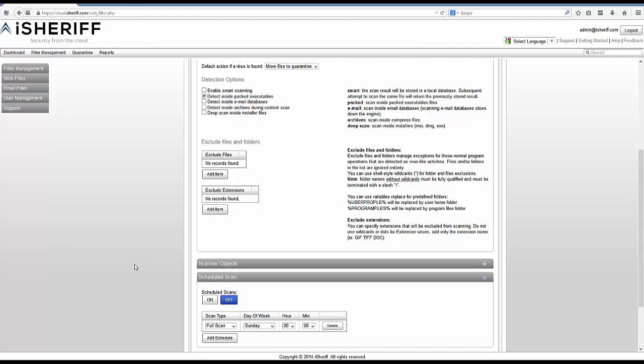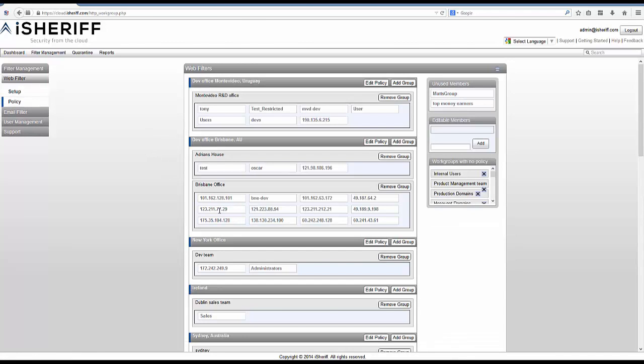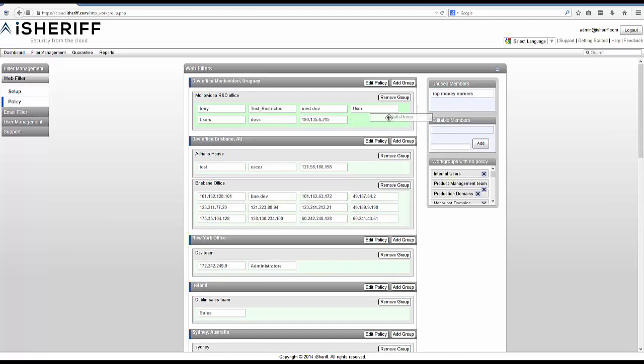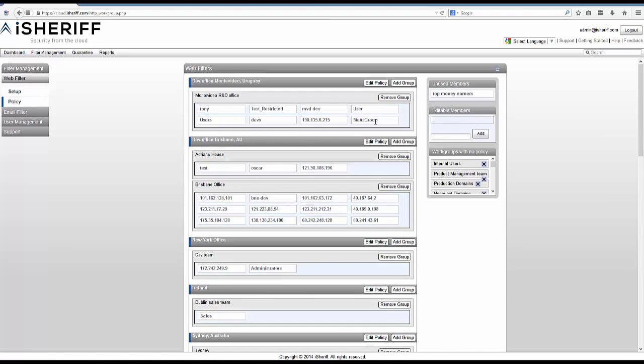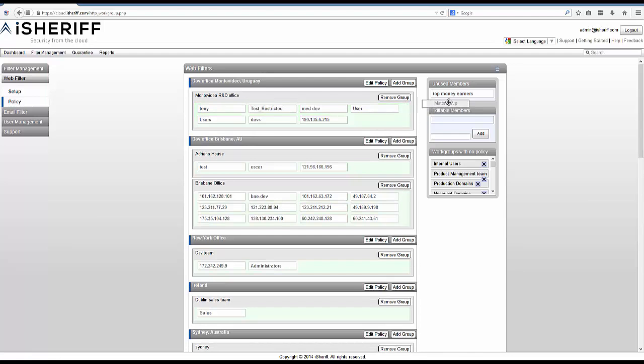If you decide that maybe you don't want one policy to fit the entire environment, you can create multiple policies, and then you can assign users and groups, for example, to those policies. Using the AD or Directory Service Integration, you can import users into your console, and then from there, once you're ready to set policy against some of those different users and groups, you simply come under the Policy tab here, and you'll see a list of your policies and the ability to take a group of users and assign them to a policy. Change your mind, simply remove that group of users out of that policy and drop them back into the Members section.